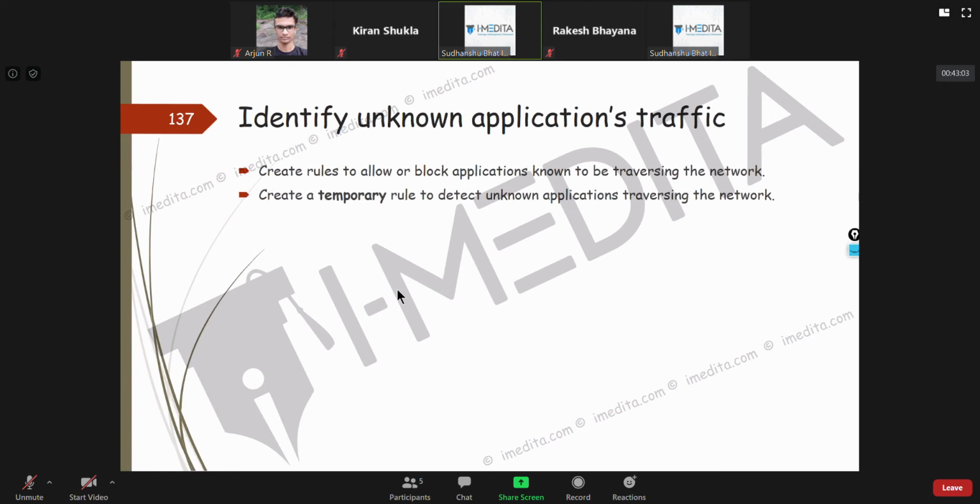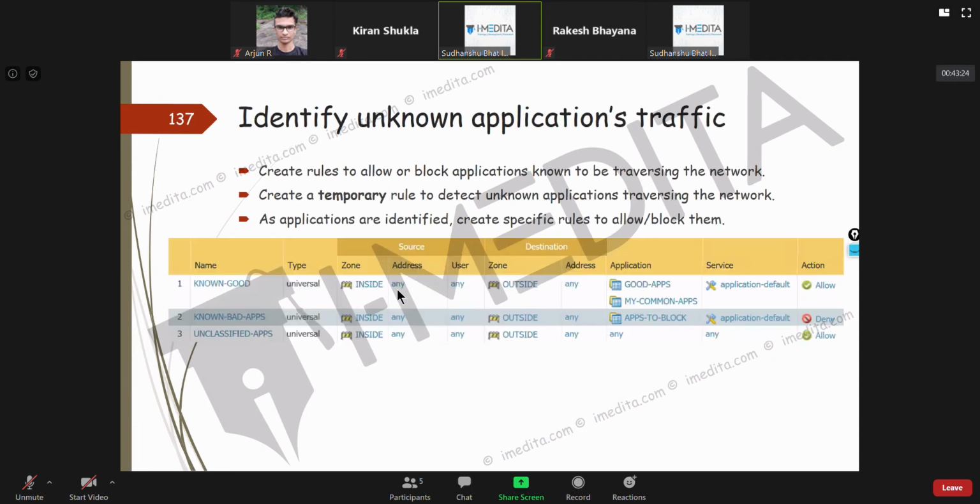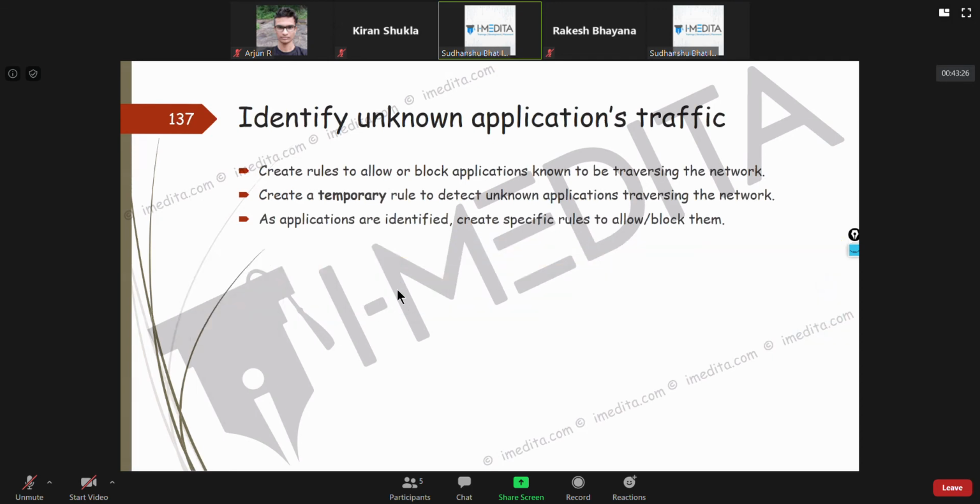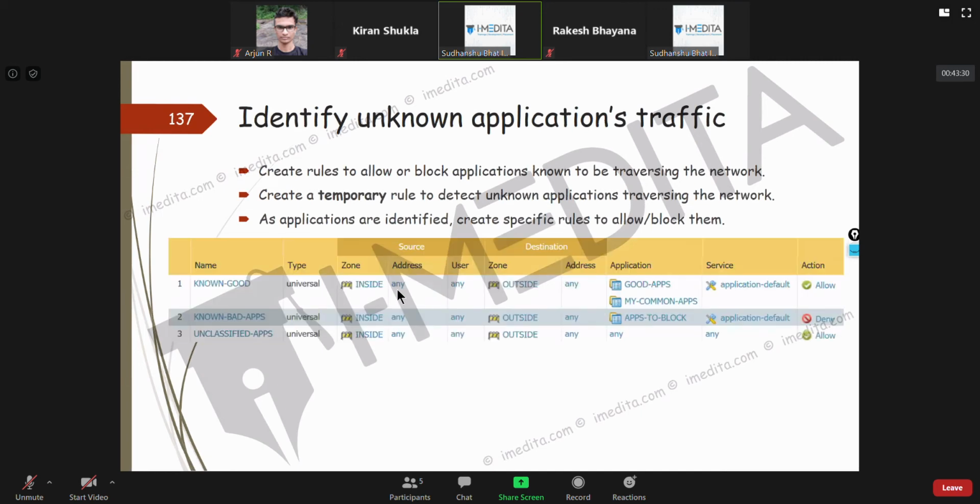This is a recommendation from Palo Alto. Whether to follow it or not, it's up to you. Create a temporary rule to detect unknown applications that are traversing the network. As applications are identified and as you know more and more about what kind of things people are using, then you can make permanent rules to allow them or block them depending upon the application.